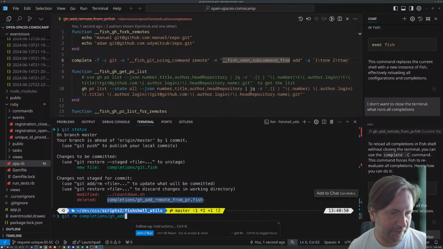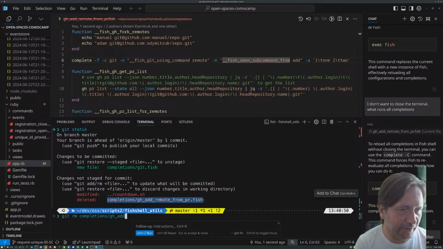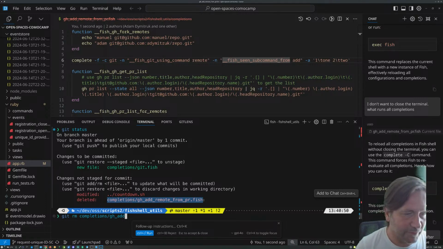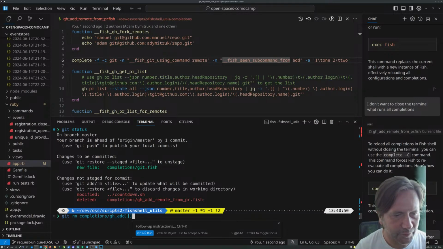So tab complete. They did a lot of good stuff with tab completions, even in these cases when there's some file highlighted in status. It'll tab complete with the priority given to the files highlighted in your Git status, which is incredibly awesome for going and doing these things faster. I think the bash completions for Git have that as well, but it's nice that even in Fish that type of functionality is added. Anyway, I'm not sure if anyone's watching the stream, but if you have questions, go ahead and ask them. I'll try and read them.